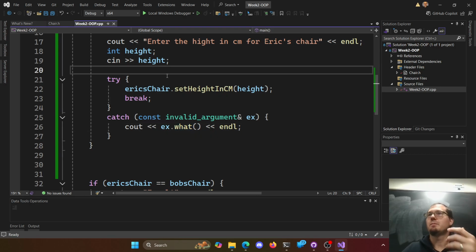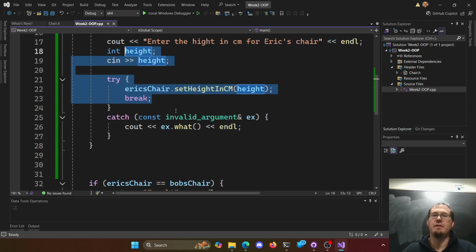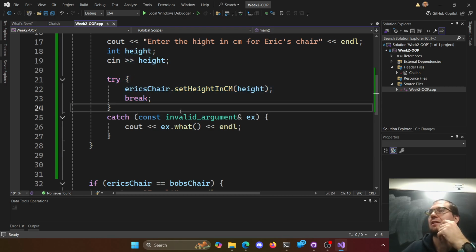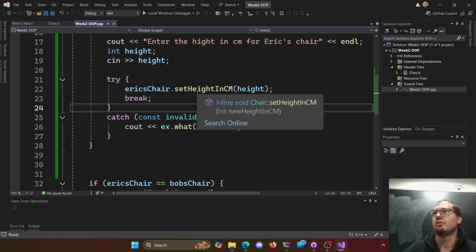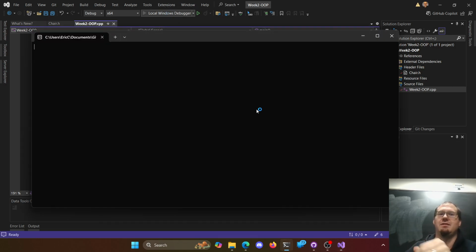So this forces the person who's using your code to make sure that they're dealing with good values here. Particularly important when you talk with users or have users input something because they give you the dumbest stuff sometimes, right? We're like, oh, give me the height in centimeters, and they give you a negative number, or they give you like 10. You know, they type in 10.